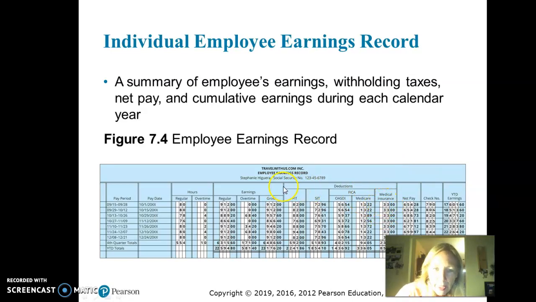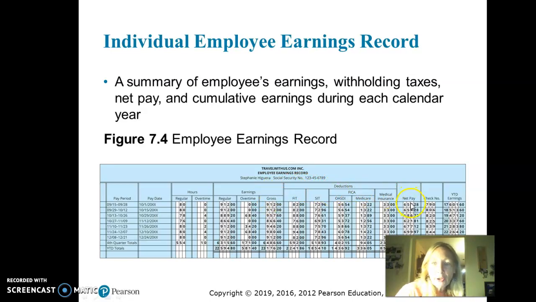So we take all of these. See how this says deductions right here? There's no total deduction, so you have to add it up. This is a mathematical nightmare, so be very careful when you're adding. Add all that up, all the deductions under this bracket right here, and subtract it from your gross pay.